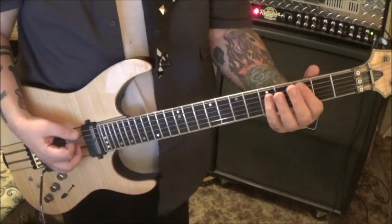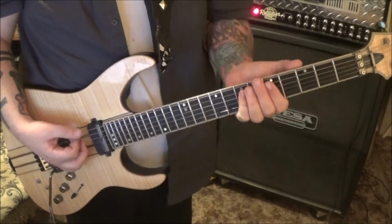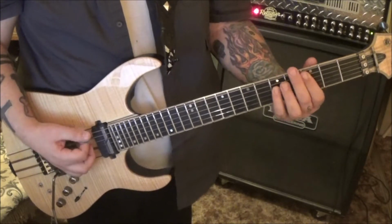Really cool. So power chords, G5, so 3E, 5A, and then move it up a whole step to 5/7 twice. 3/5 AD, 2 times, rests.